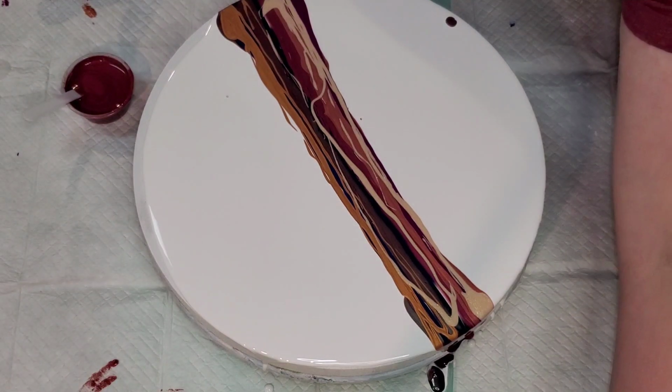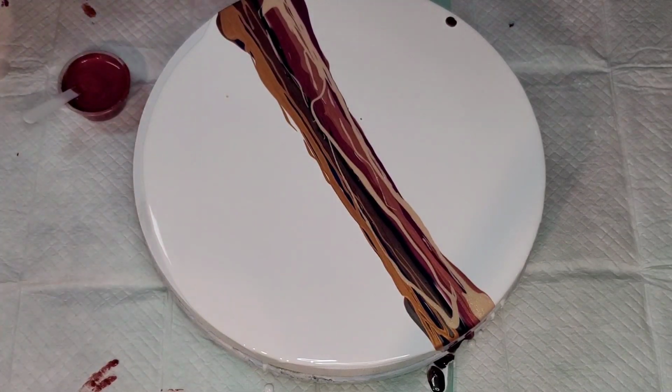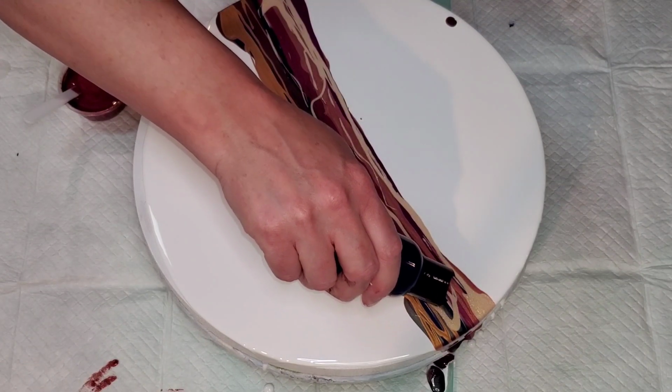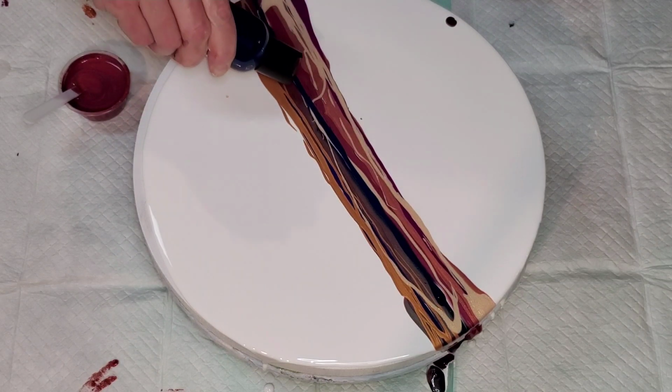Okay. I'm not going to use Aurora because I think we already have a lot. I'm going to put a little bit more of the blue just right through here. And then we're going to do the Crimson Lust right on the top.